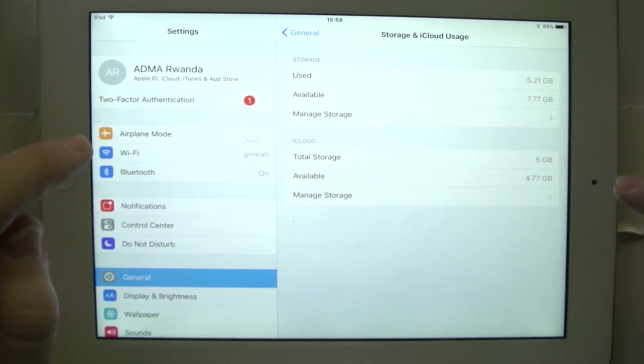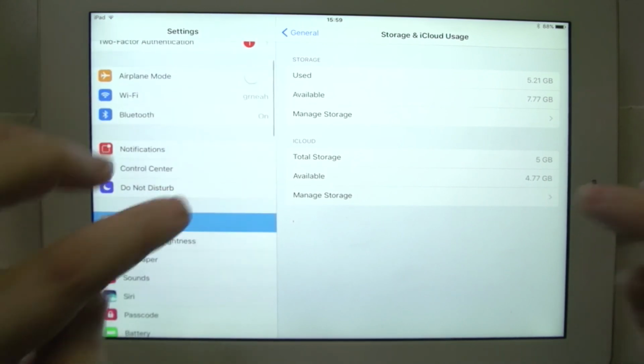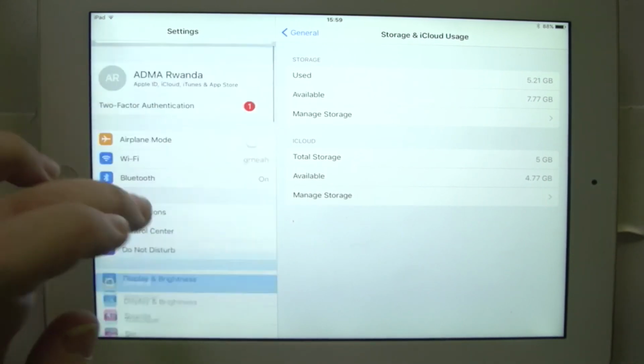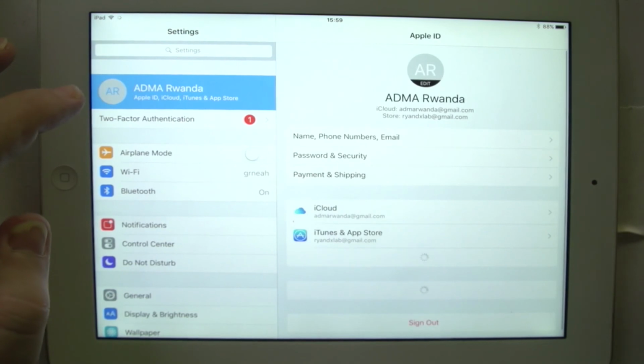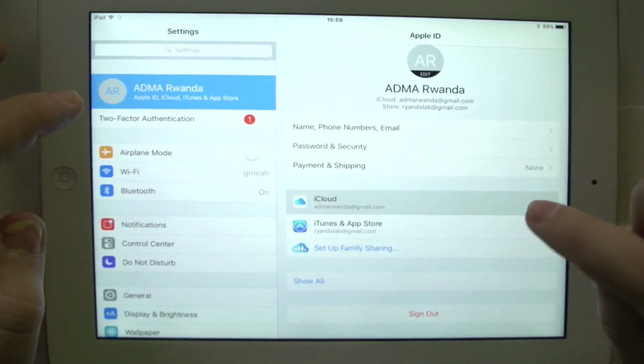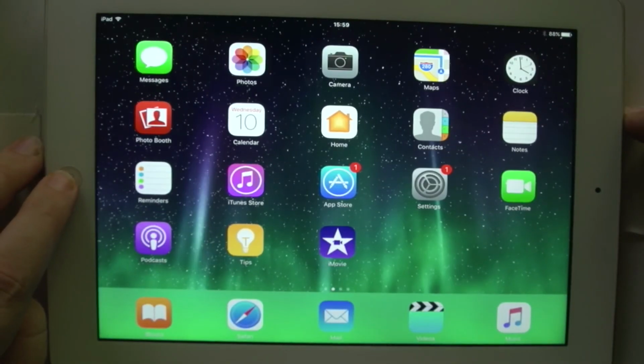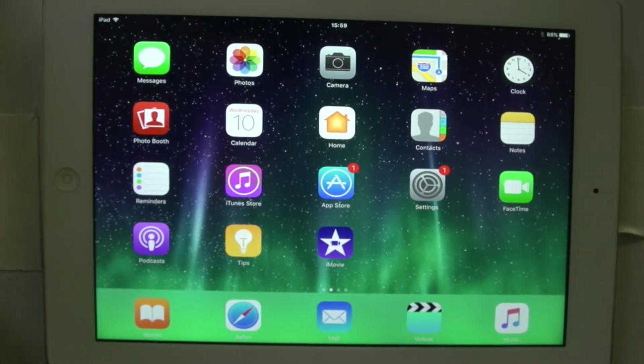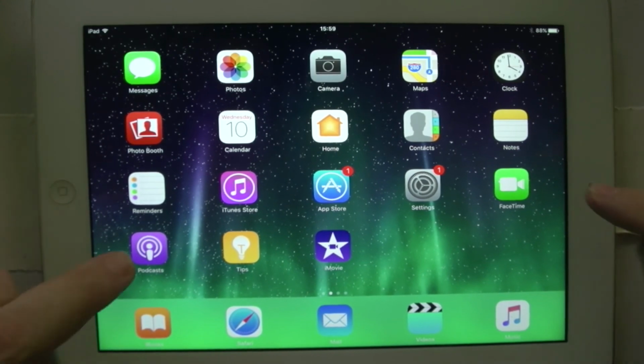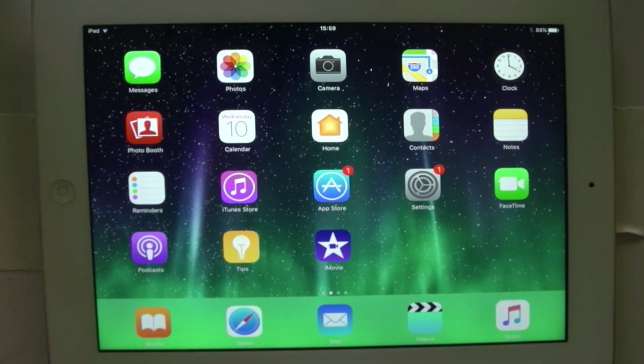iCloud storage, no, we've got to turn that stuff off. We're learning as we go here. So if I go into Apple iCloud, I've got to turn some of these things off. Oh, it's already turned off. Okay, great. So if we put this tutorial on these iPads, a couple things: we're going to have to make it somewhat low resolution so that it's not a huge file, and or we're going to have to make sure that you delete it.